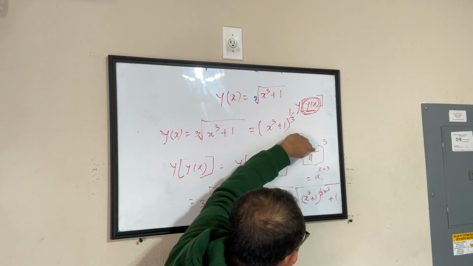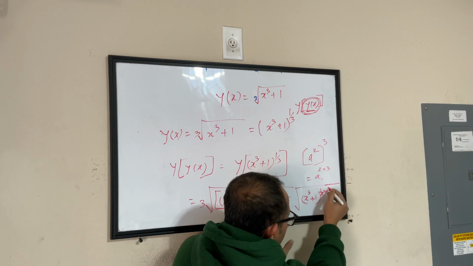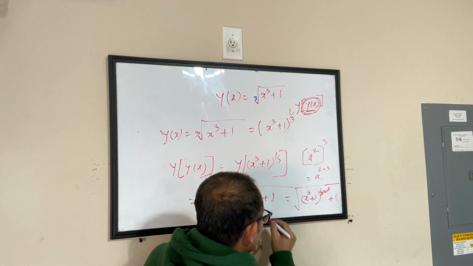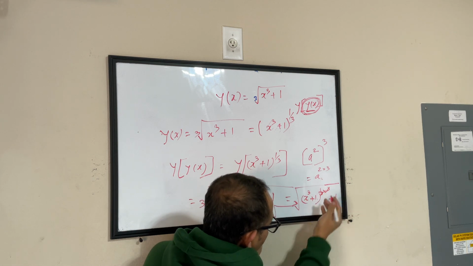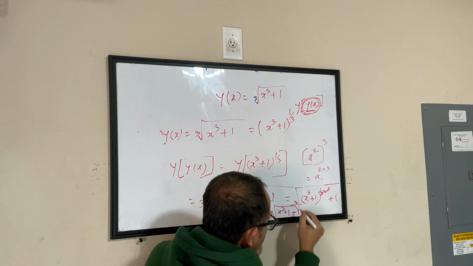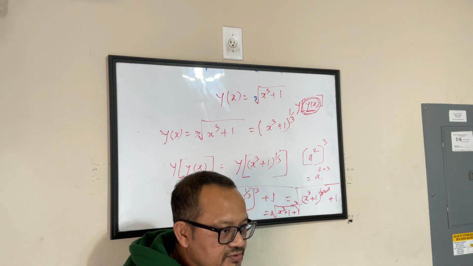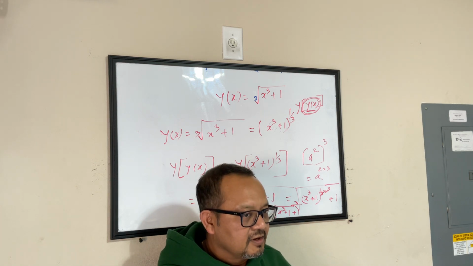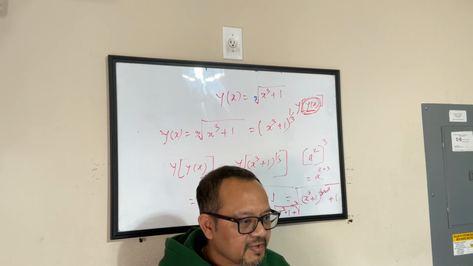Now a to the power this to the power 3 became this into this. 1 by 3 into 3. Nobody will disagree with me. This becomes 1. So I got here in this most simplified form cube root of x cube plus 1 to the power 1, which is nothing but x cube plus 1, and then plus 1 I have here. So that is how it became cube root of x cube plus 1 plus 1, which is 2. Is everybody with me now? Yeah?